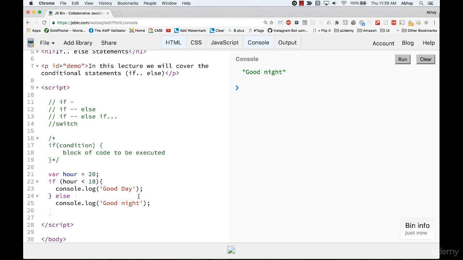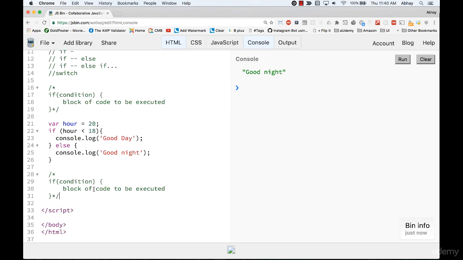Now what if I want to have multiple conditions? Let's say I want to have a good morning, good afternoon, good evening, and then a good night. In that scenario, I can use something called an else if statement. Let me just quickly copy this and say here, if, else if will be something like this. The only difference is it will have another condition.